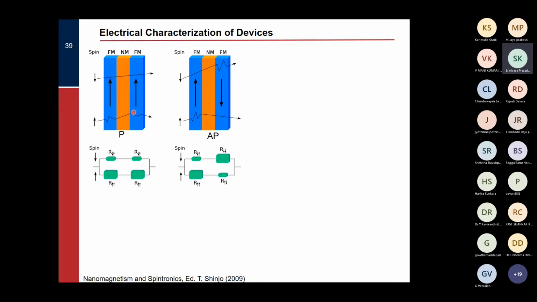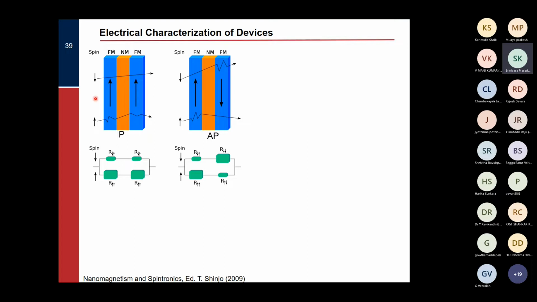What happens is that in this particular case, this is a tri-layered system. So we have two ferromagnets. We know what a ferromagnet is: a material which has a non-zero magnetization even in the absence of a magnetic field. Let's say I have an iron layer which I have grown, then another iron layer, and in between I have a non-magnetic copper layer. Now I can create a relative magnetic state between these two layers, for example a parallel or anti-parallel combination. Let's say it is in the parallel state, meaning the two ferromagnets are magnetically aligned in the same direction.